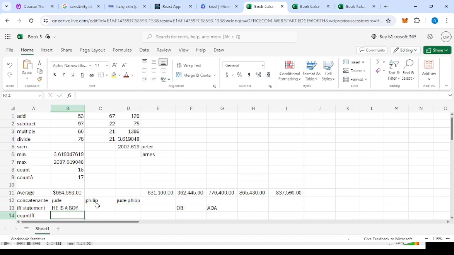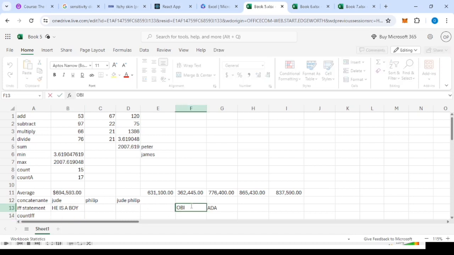Now, he is a boy. This cell is OB and then he is a boy. So let's assume we change this to Ada: not a boy. If you change this to any other value, like even man, still not a boy, until you change it back to OB. Then OB is a boy. That's just it. So that is using if statements to render something conditionally.